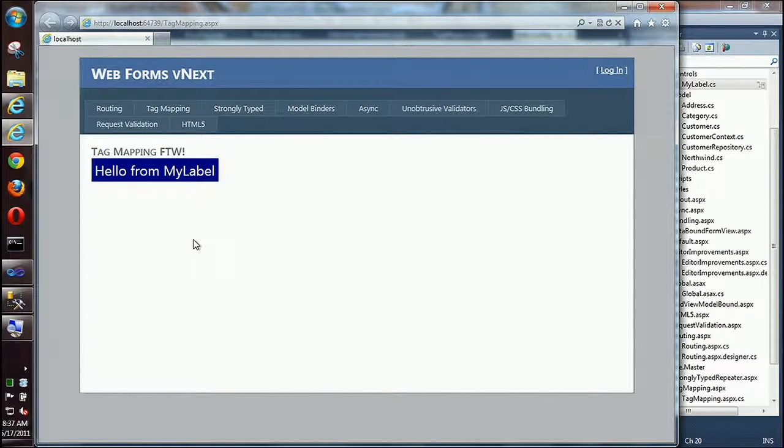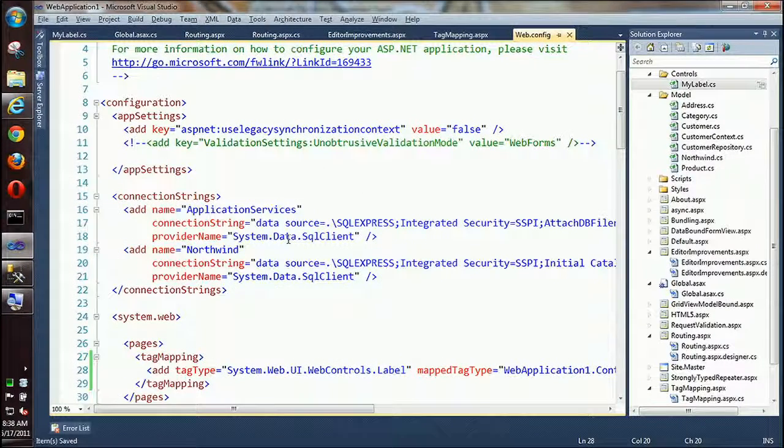So if you've ever had to subclass a control, or even if you haven't got that far, you've always manually set properties on controls or manually handled events, and you do it all the time, the same way on the same control, I encourage you to have a look at this because it's a really nice way of not having to repeat yourself over and over and over again.